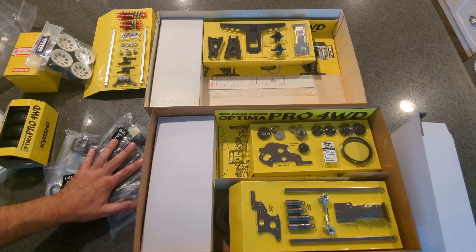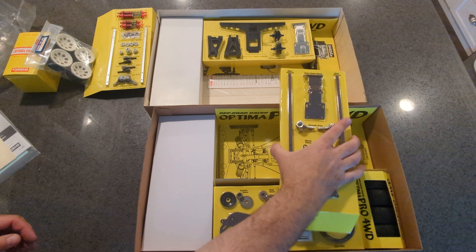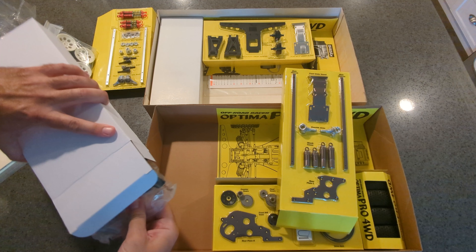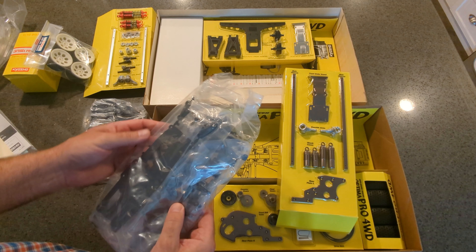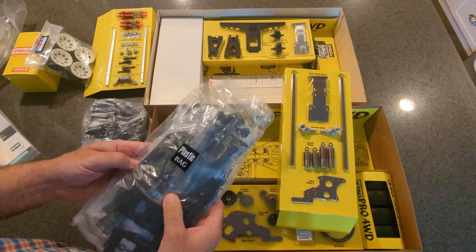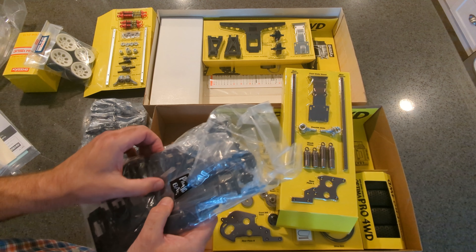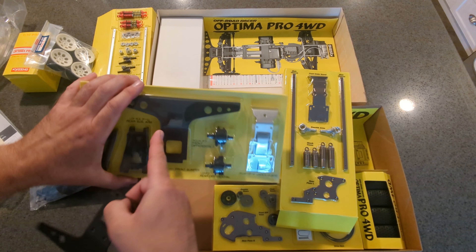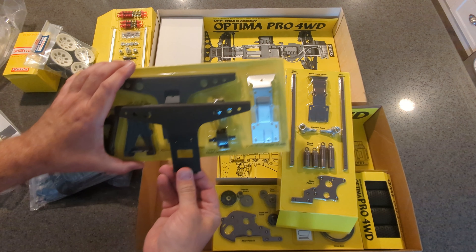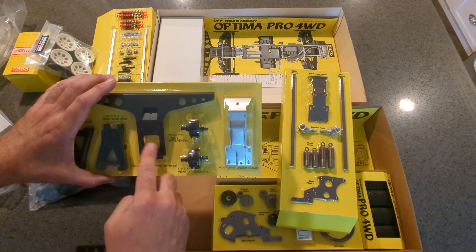I'm going to put all this hardware back in this box to keep everything nice and neat. So we're going to see what is in this next box — there's going to be a lot of the plastic parts. All of these plastic pieces should be the same. Gearbox cover, top plate, the arms. Wow, the arms are actually different. The bumper is slightly different too — something is different in the front, two screws here and one in the front.